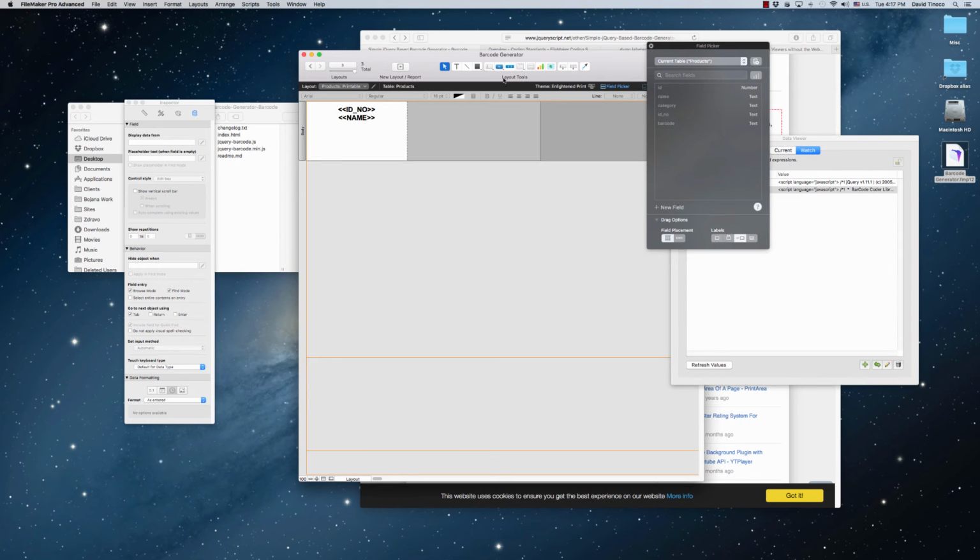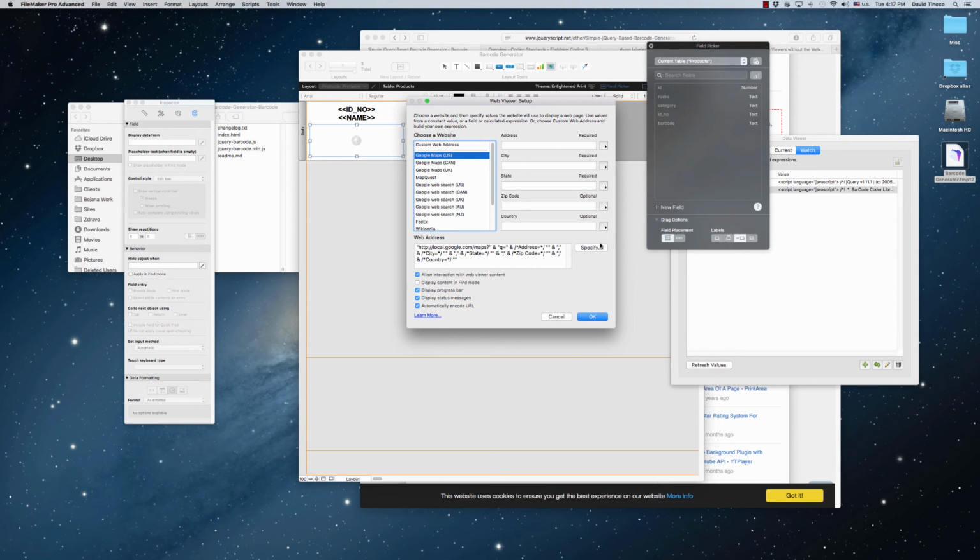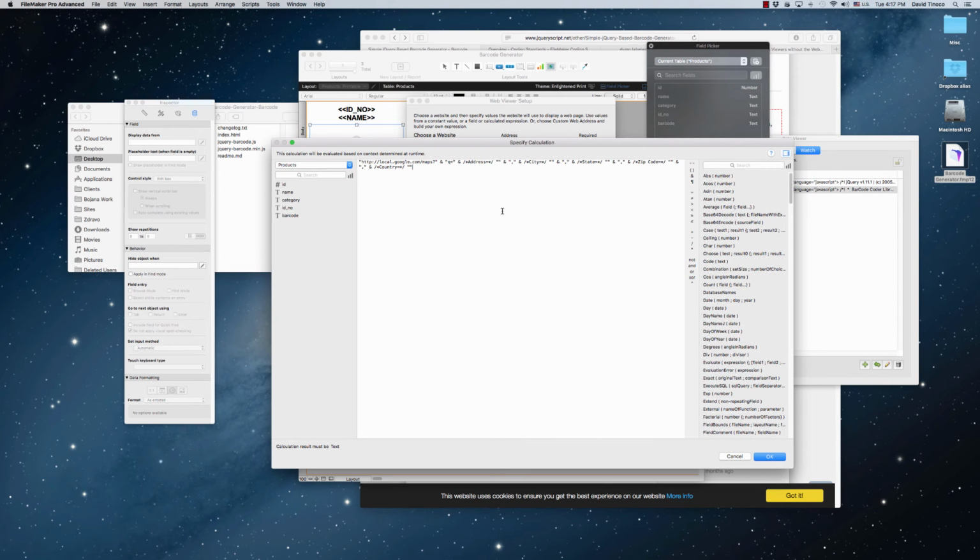All right, so let's generate the image of the barcode now. So what we want to do is create a web viewer, and we'll click on specify and we'll get rid of this. So we need to generate the HTML and the JavaScript that is going to activate the barcode and print it.